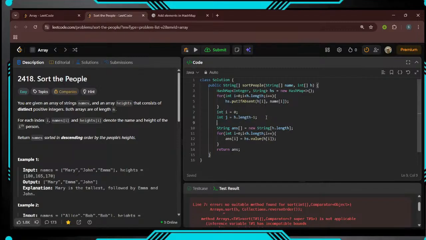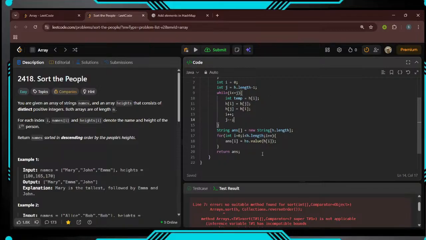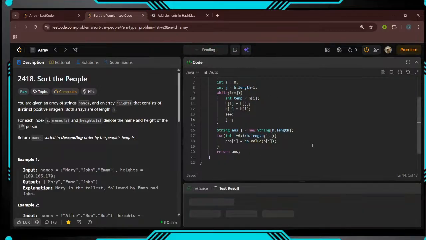While i is less than or equal to j, we get m which equals h of i, h of i will be h of j, and h of j will be m. Now i is incremented and j is decremented. So it will eventually reverse the order. So let's run it. It should work now.